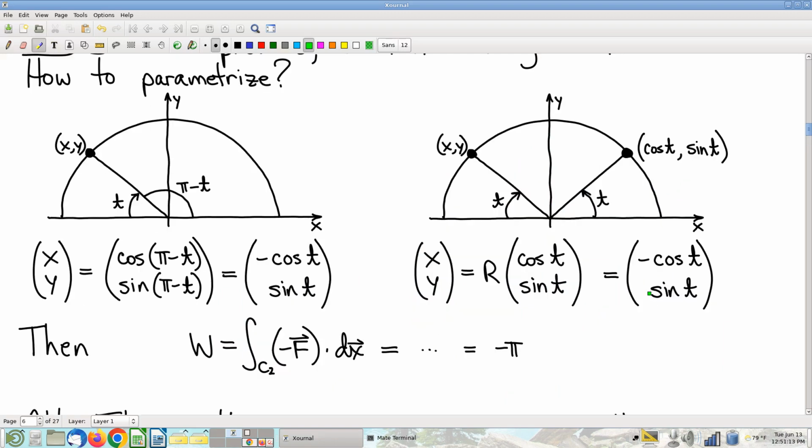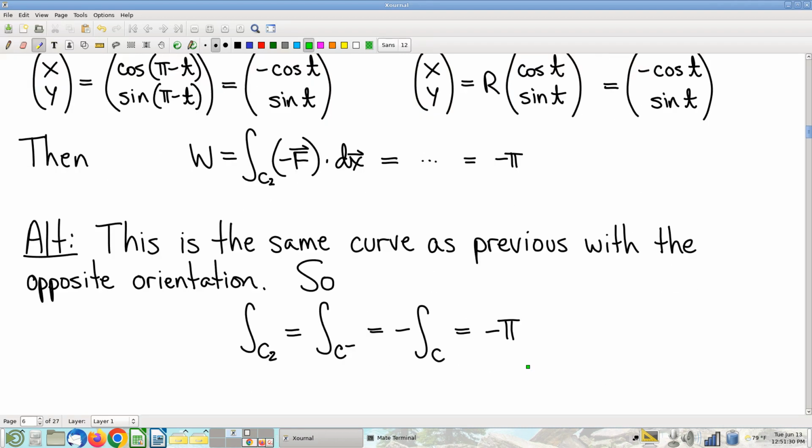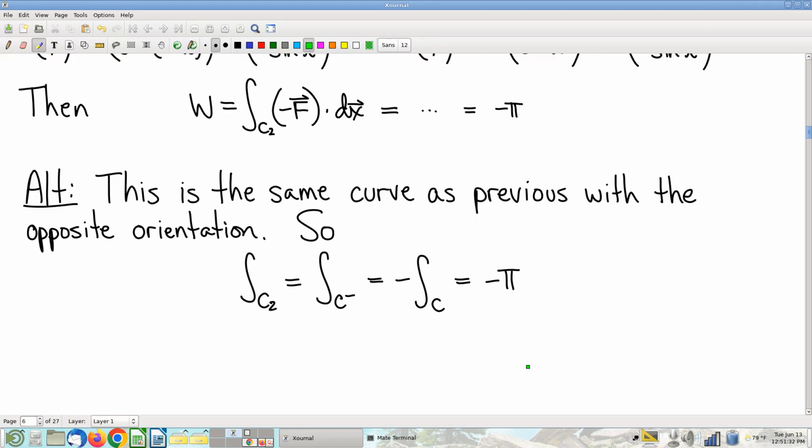Okay, so, all right. You can take these parameterizations. Now that you have the parameterization, you can plug into the usual formula, and you can plug and chug just like on the previous page, and out comes an answer, and it's minus pi, as it turns out. Okay, so third method I'm going to show you is, I think, the best one by quite a bit in this case, right? Because we have previously computed the line integral with the opposite orientation.